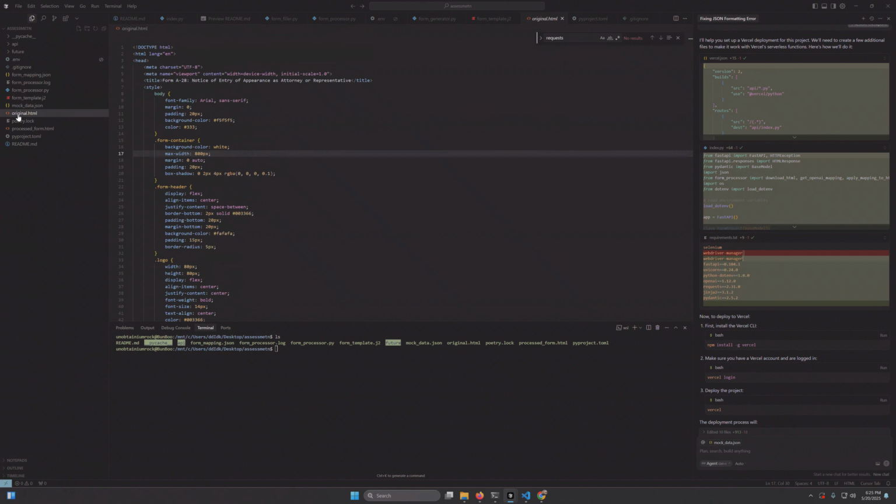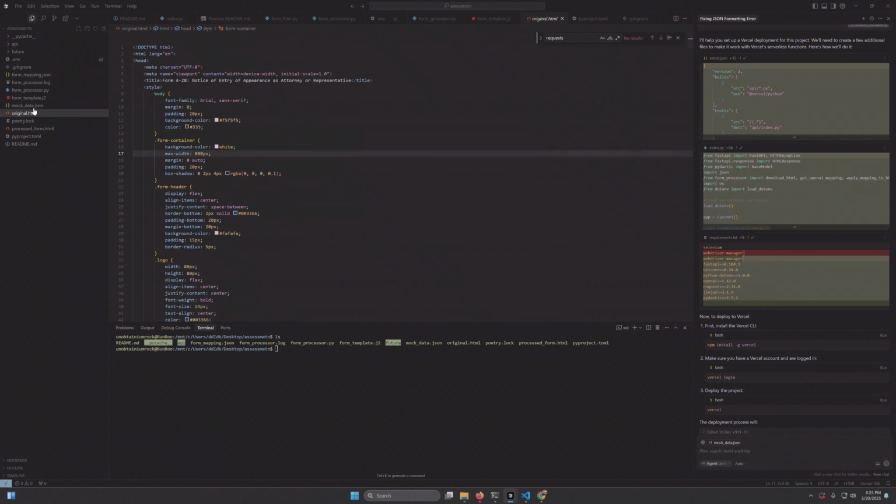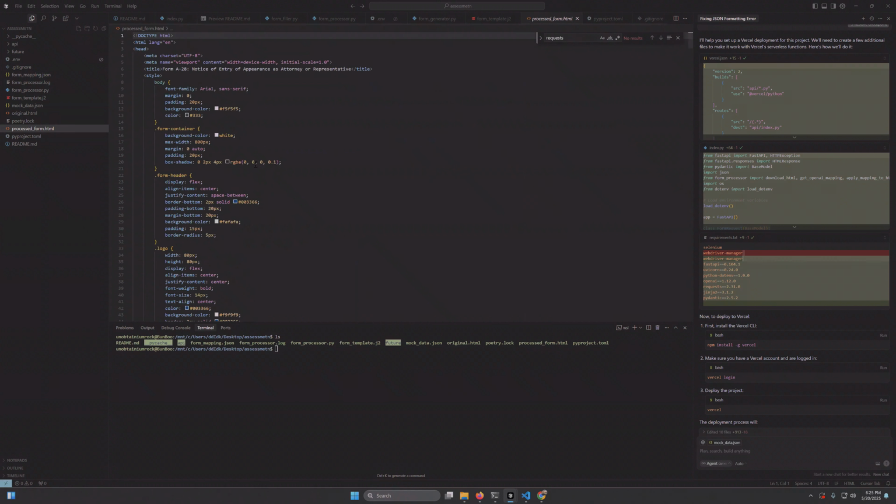So from the top, we have the original, not filled out. We have some mock data. In our case, you'd have some sort of desired forms you might want to be filled out, but this just helps for context anyways. And then it will fill in the form, and it will generate a new sheet of that being filled out.